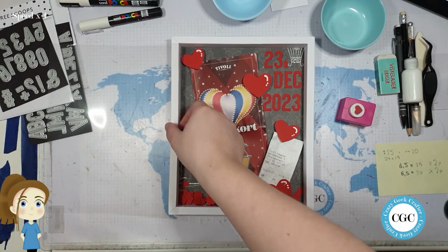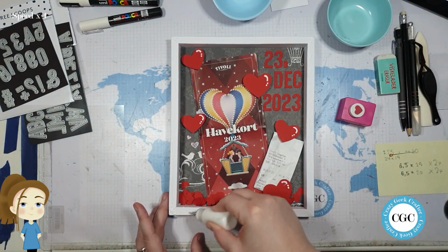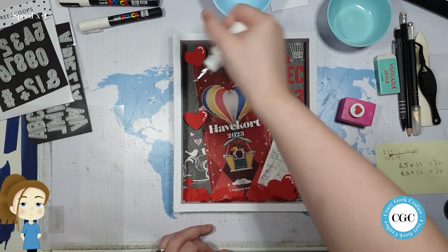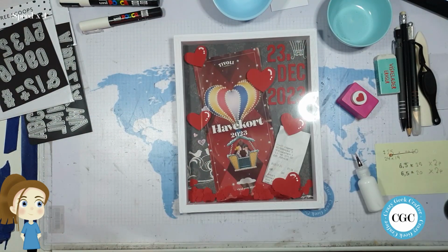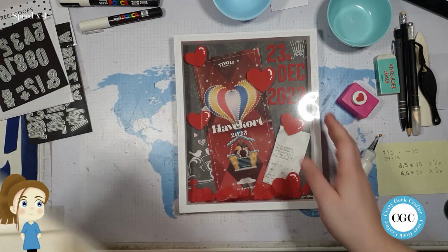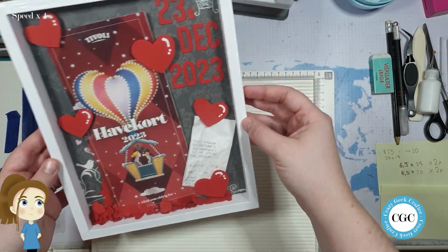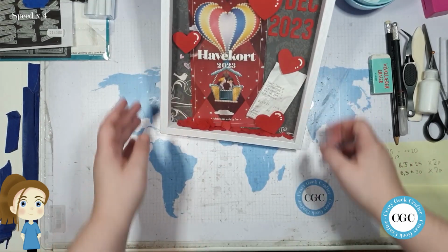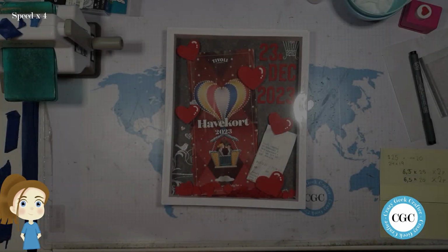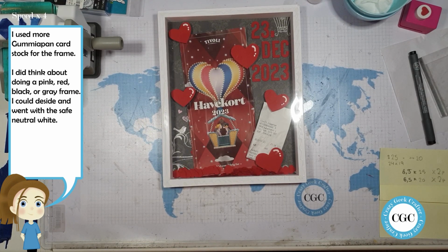I did contemplate gluing some of the smaller hearts up top, but I decided not to. So I'm gluing in the acetate, and then I'll need a frame on top as well as some contraption for hanging this. I have a spot for it on my wall where at Christmas my machine gun ho ho ho piece of art normally sits, but the rest of the year it doesn't really have much else. Oh yeah, I made a wreath last year, that's right, with strawberries and cherries on. That one also sometimes hangs there, but now this is going to hang there, and I can make an addition to the back if I want it to be a standing frame to stand on a tabletop. So, but first, the frame.